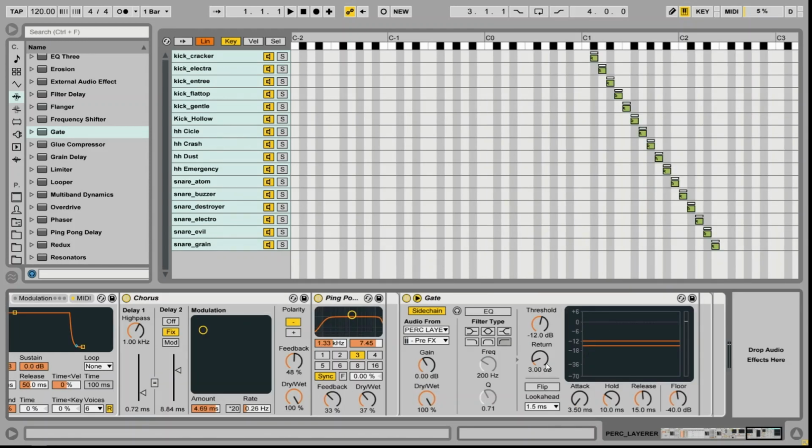So I'm going to press a note and you can see that I'm receiving the signal from the operator. I'll take the threshold down a bit. I'll take the floor to zero. Look ahead to 10, attack to zero or to the lowest. Hold to one, and I'll leave the release there.